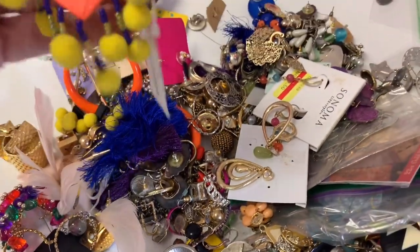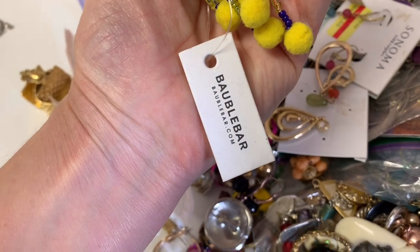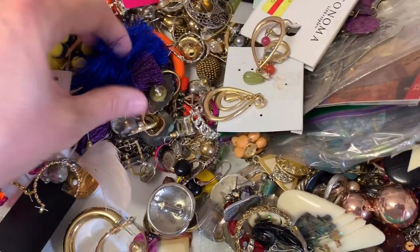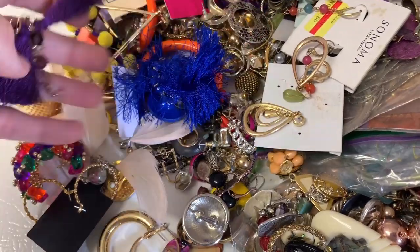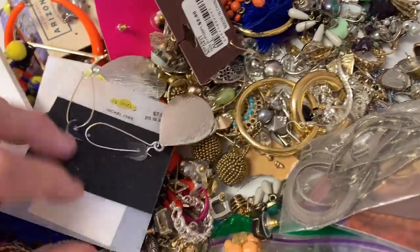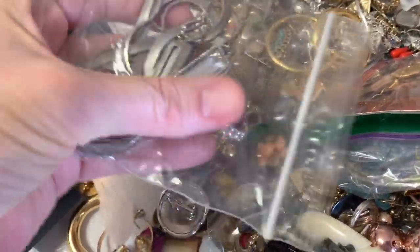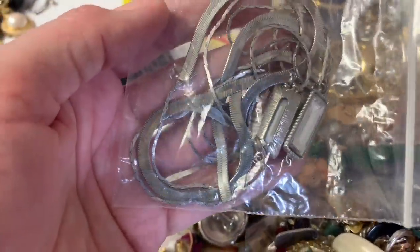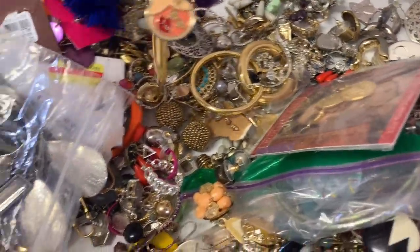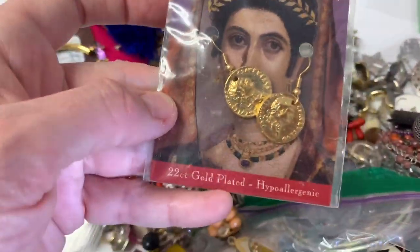Oh my gosh, how funny are these? Oh, it says bubble bar. Bubble bar? I'll have to look that up. There is some funny stuff in here. So, yeah, with what I paid for everything, I am just thrilled. This has been like a major blessing. Look at this. What is that? Is that a chain? Oh my goodness, what is this? How cute. Look at that.